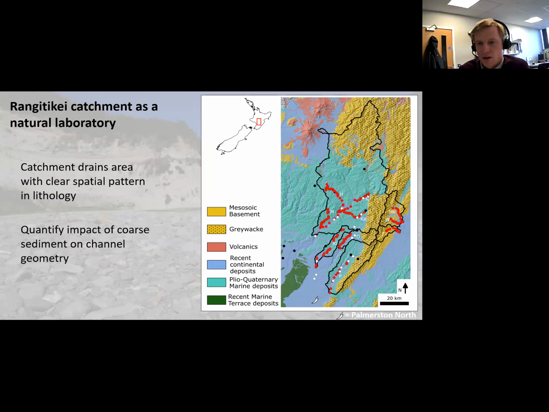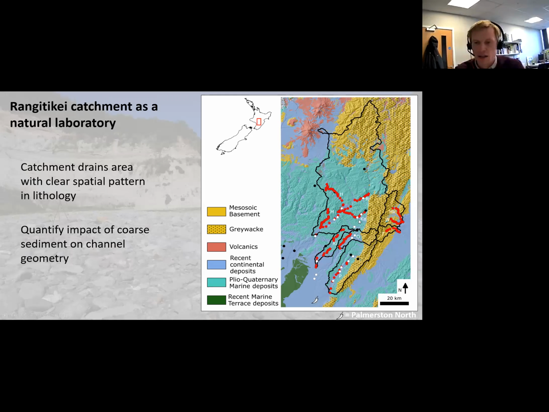So these points here on the right, which are close to the Greywacke source, have a high percentage of Greywacke. So in theory, they have a proxy for a higher proportion of coarse bedload coming in, while these catchments off to the east, the Makahini, for example, has no Greywacke in it, so that would have a value of 0. These white dots indicate locations where we measured the grain size just to get an idea of the characteristics of the sediment. And then these black dots are locations of weather stations that we use to convert catchment area to a mean daily discharge to remove any kind of orographic effect.